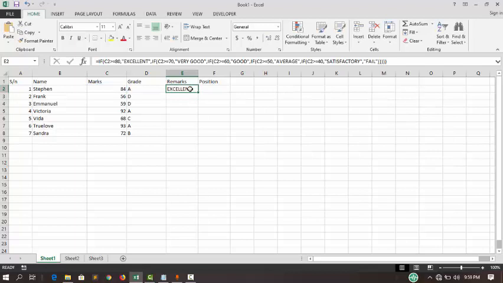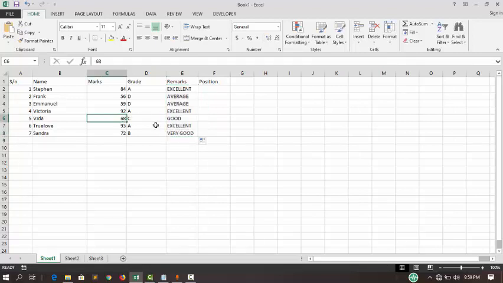So the remarks work similarly to the grade. They all work with if conditions. So let's change someone here to maybe 15, and you see F will give me fail. Okay, now let's move on to the last one, which is position. For position, we call a function called rank.